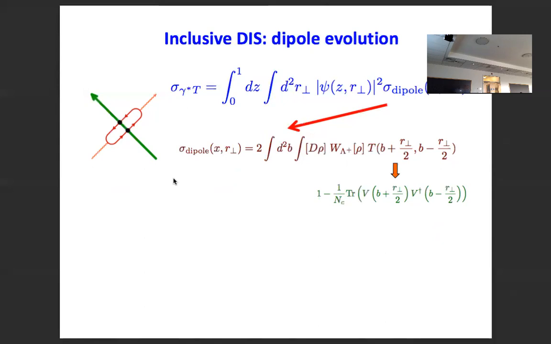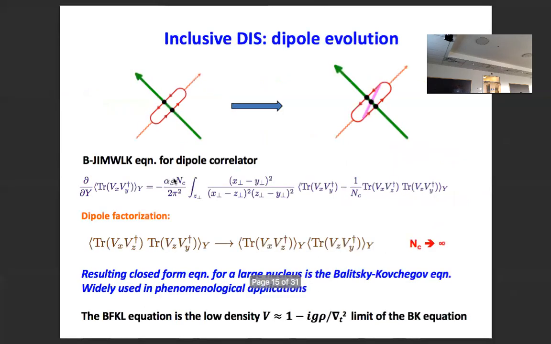So this is an eikonal picture where you think of these quark anti-quark pairs being color rotated by the gluons that are in the shock wave. That's represented by this expression here. And so imposing that the operator be independent of this cutoff leads to the following renormalization group equation. So this is the change in this dipole cross section, or in this case, the S matrix, which is a trace of these Wilson lines, as you change rapidity.